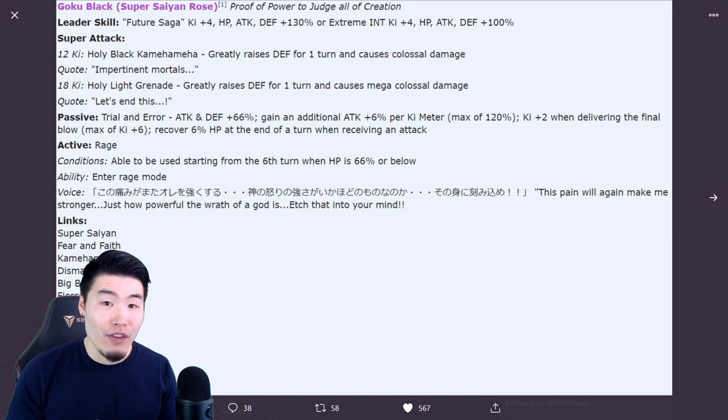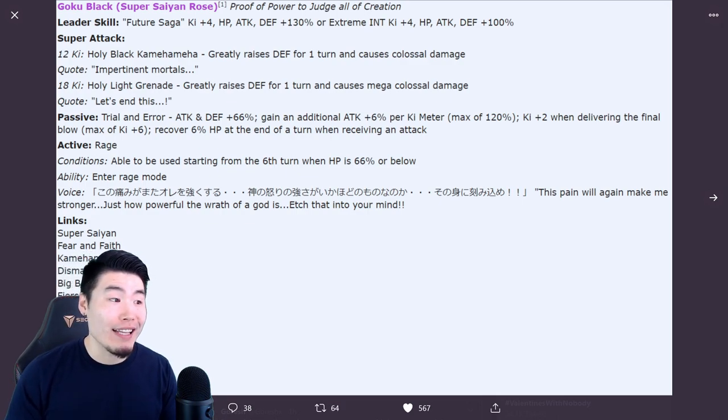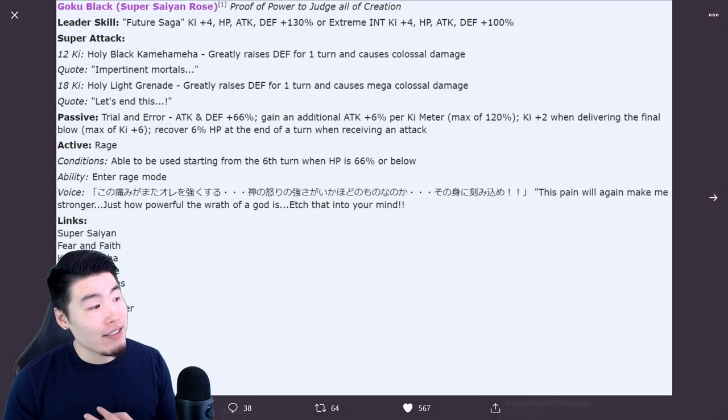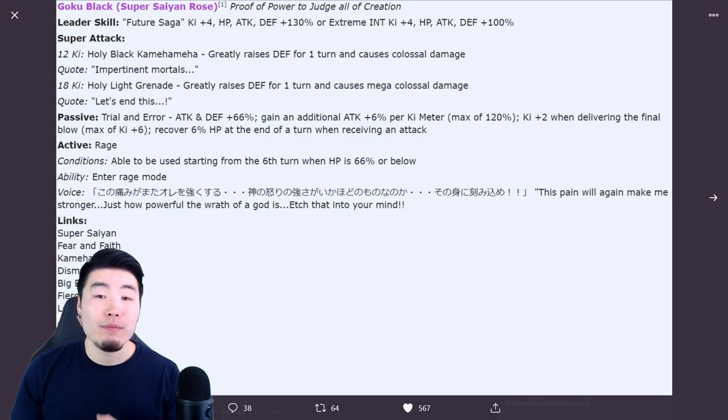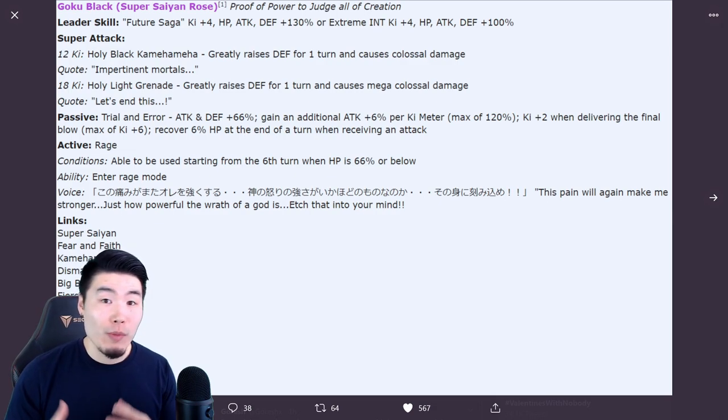He is key self-sufficient, giving himself up to 6 key, and also heals you a little bit at the end of turns when he gets hit. And he also greatly raises defense on his super. Even though it's only one turn, it's going to help him tank attacks a little bit better.